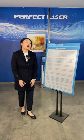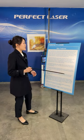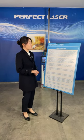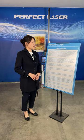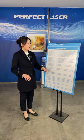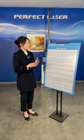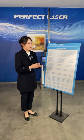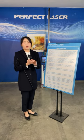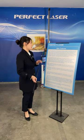After we've introduced the function of the partition printing, let's continue to see the main features of this machine. First, the vertical wall printing machine adopts digital positioning technology with static zone calibration for up and down or left and right. You can achieve precise positioning and ensure the printing quality. How is that realized? It is based on the red light pointer as well as the sensors and the printing head, all mixed together.